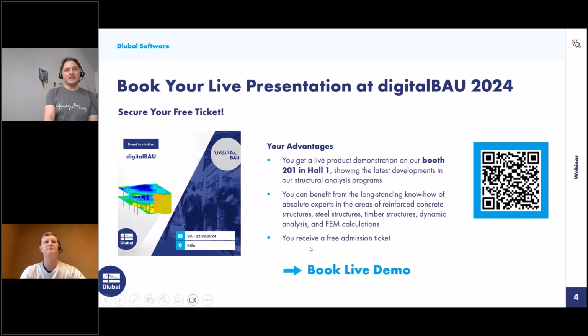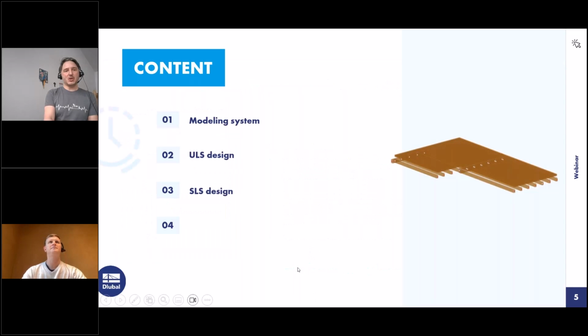All right. The content we want to show you today is modeling of a 2D system, or not really modeling. I want to show you how to extract effects of a 3D building into 2D, regard all the load transfer points, and then design it. Design timber for ultimate limit states, serviceability limit state.